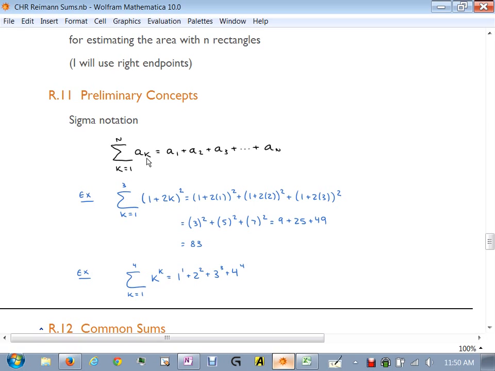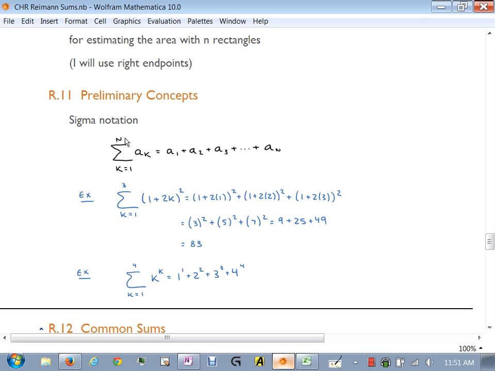What this means, the capital Greek S, is that you're going to be adding things up. You start by letting k be 1 and replace that k in there with 1. Write that down. Then plus, now let k cycle up to the next integer, which is 2. Replace this with 2, write that down, then put a plus. Then you go up to 3, put it down, plus. And you keep doing that until you get to what? This top number. This is called the lower limit of the sum. This is called the upper limit of the sum.